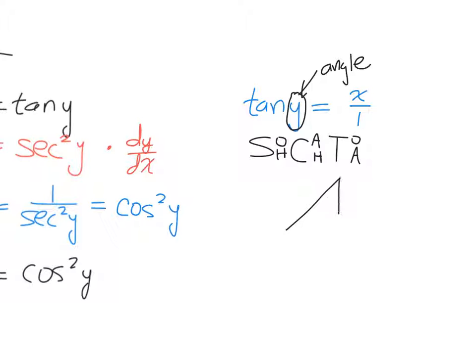So I'm going to draw an arbitrary reference triangle. I can orient it any way I want because this is variable based. So yeah, y can be a negative quantity, x could be a negative quantity, but I have no reason to make that assumption. All right, I do know that y represents some unknown angle, a reference angle within my reference triangle. That ratio of x over 1 would be the opposite side and the adjacent side of that corresponding triangle. So the opposite side would be here, and that would be x. The adjacent side would be here, and that would be 1.